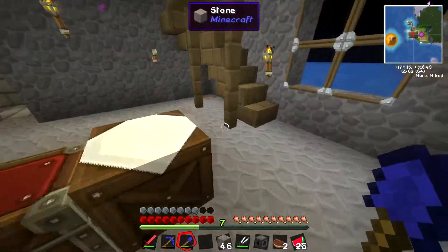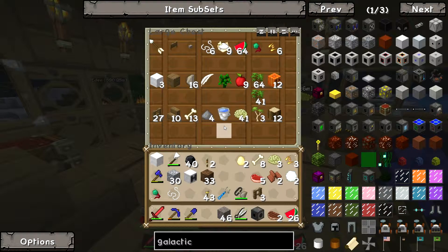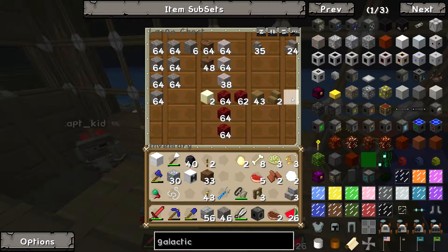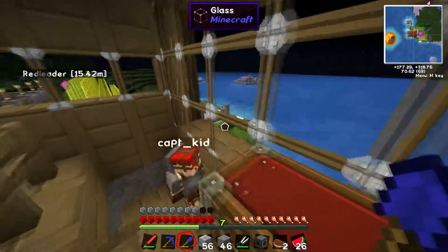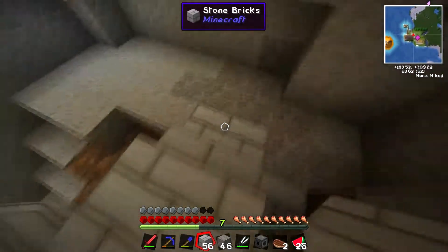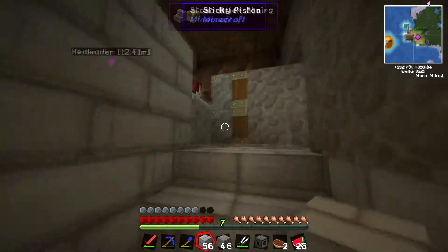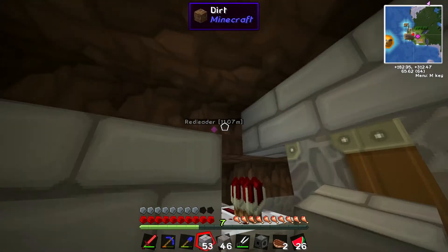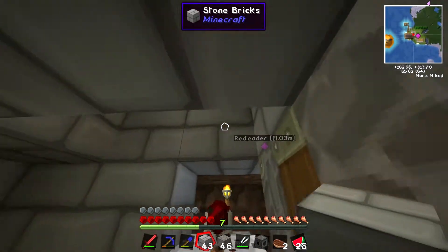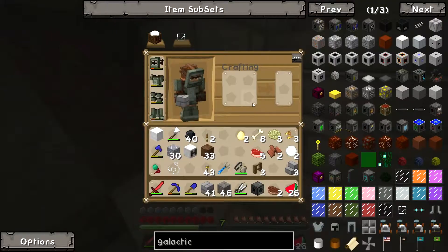I had some of the stuff — oh, there it is. I had some stone and some steps. I still had some stone brick. Should we make some fancy steps? What do you mean — what's wrong with these steps? Aren't these fancy? Is there a fancier step? I know there is a fancier step. Quartz stairs — they make stairs? Yeah, I think so.